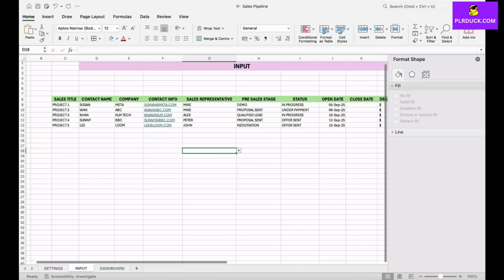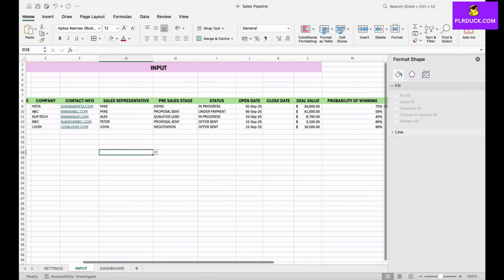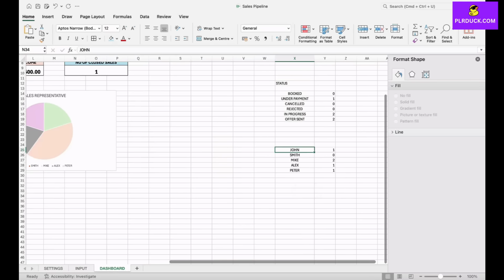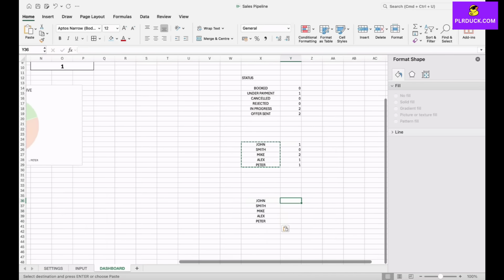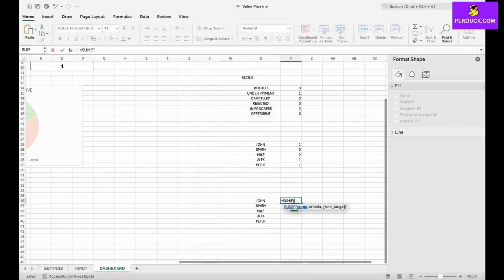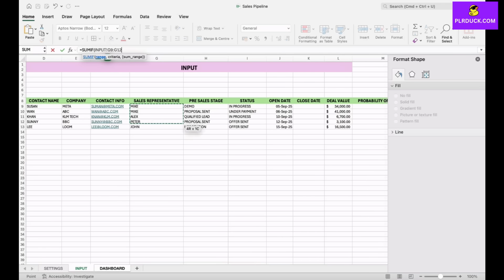So next, we have what is going to be the deal value. For each and every person, what is going to be the deal value, we can just try to have that also. So if I want to have that, then the same, we'll have all these people's names. Then here I'm going to say =SUMIF, and then I'll open the bracket. So first I need to select the range. The range here is again going to be the sales representative column completely. I'll select it, I'll give a comma.